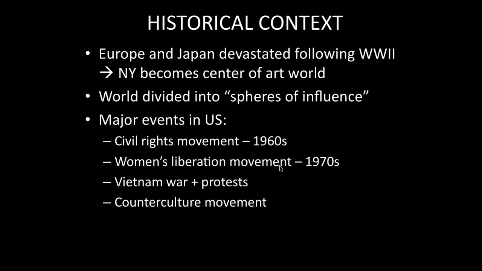For the United States, since we're going to be focusing so much on U.S. events, the civil rights movement in the 1960s is going to begin. And then we have the women's liberation movement, which is sort of an offshoot of the civil rights movement, in the 1970s. The Vietnam War, and the fact that the Vietnam War was broadcast on only three major networks because they only had three channels in the 1970s, is going to lead to protests and eventually the United States losing the Vietnam War.